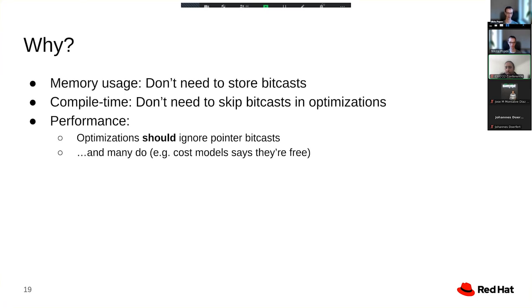The first and probably most obvious one is that while optimizations are supposed to ignore bit casts because they are no-ops, and many optimizations do ignore them, especially if they are driven by a cost model, in practice, we have many optimizations that are not driven by a cost model. So especially if we are doing something like a limited upwards instruction walk to find the memory clobber, those optimizations will generally not go out of their way to skip over bit casts. That means that they do end up impacting optimization and optimization heuristics.